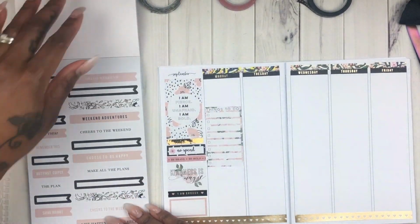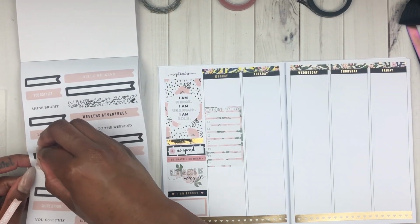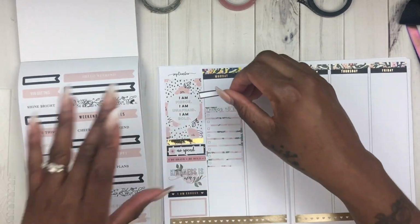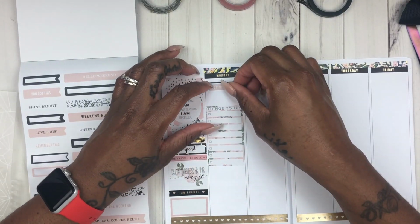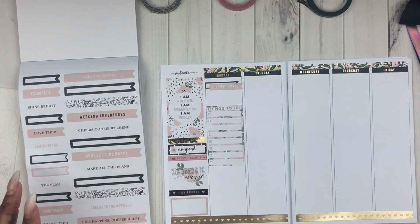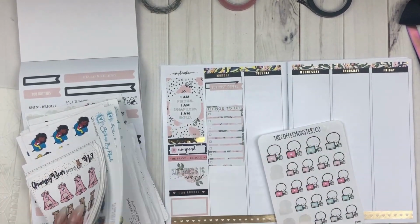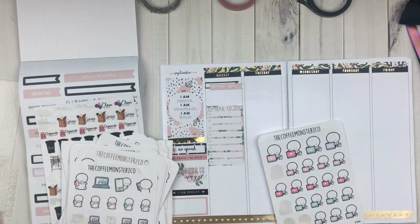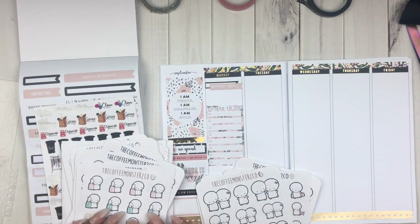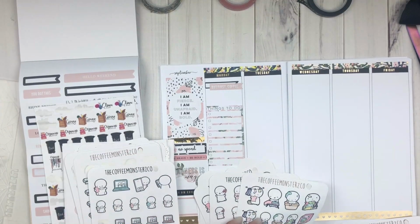So now I'm building my spread, and I really try to do one day at a time, because what ends up happening when I get off and start doing Monday and Friday, then Wednesday, then Tuesday, is I get really sidetracked easily. So I try to stay with a format and a plan when I'm laying my stickers.